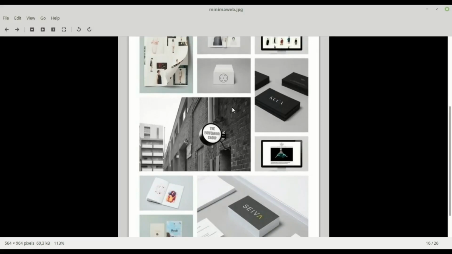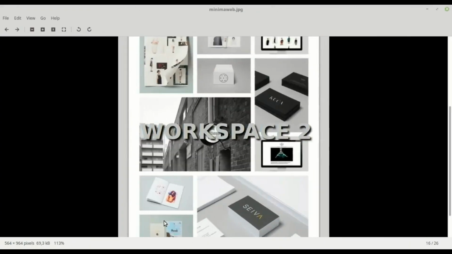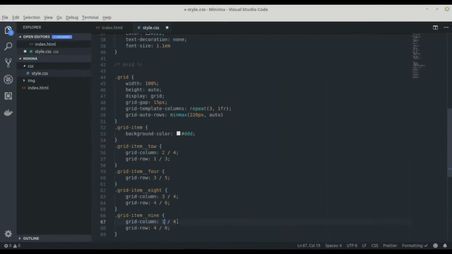The 9 starts from 1 and then continues to 3. Let's actually start working with the 8, and now we say, sorry guys, that's the 9, and we say start from 1, correct, finish in 3.